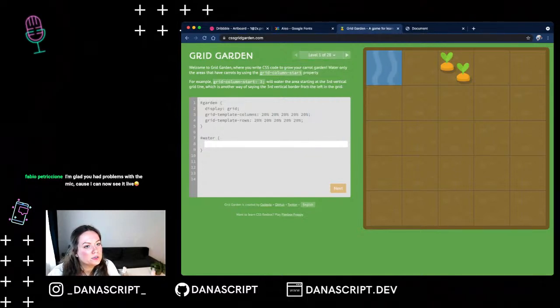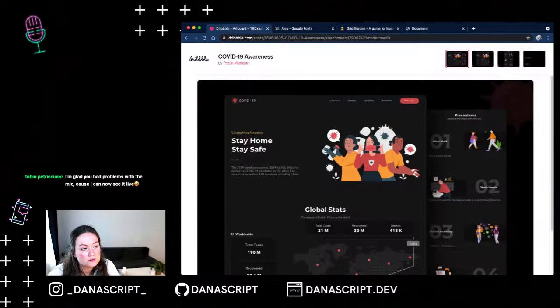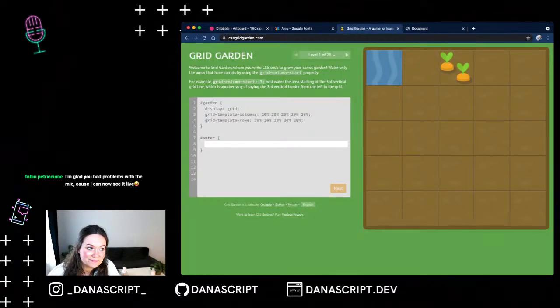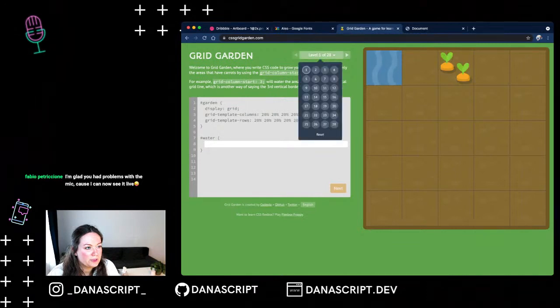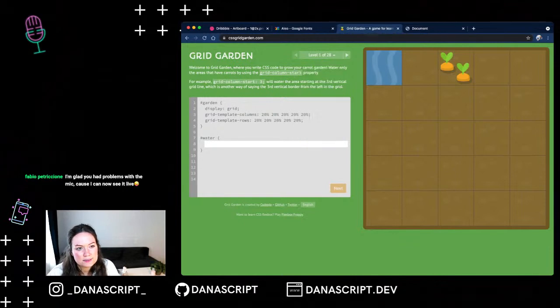But I'm gonna see how it works, how confident I feel in Grid in order to start this project, which should not be that hard, right? But you never know. Like, I know how to make it with Flex almost with my eyes closed. Almost. But I wouldn't know where to start with that. So let's do Grid Garden. Let's maybe time box it for a little bit in order to learn, let's say, do like 4 or 5 exercises and then see where we're at and if we can tackle creating at least our navbar, right?